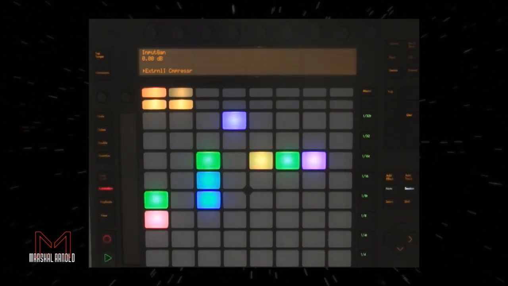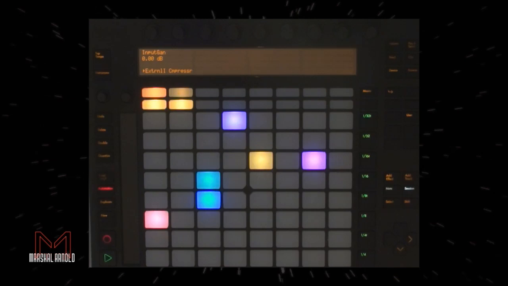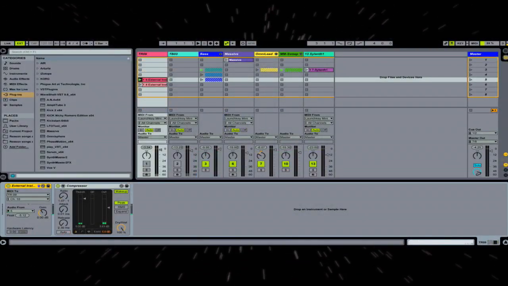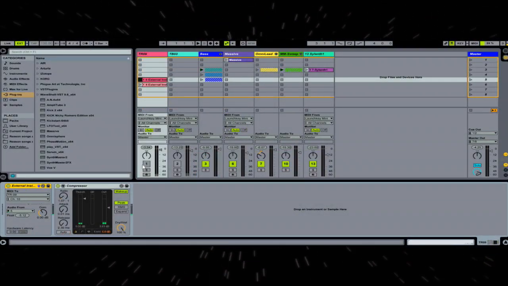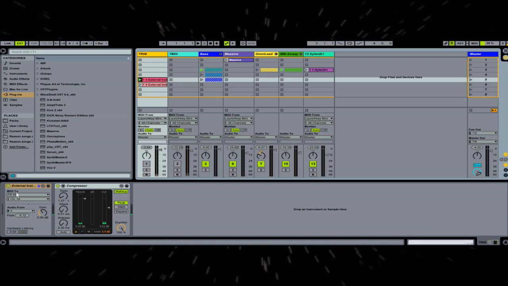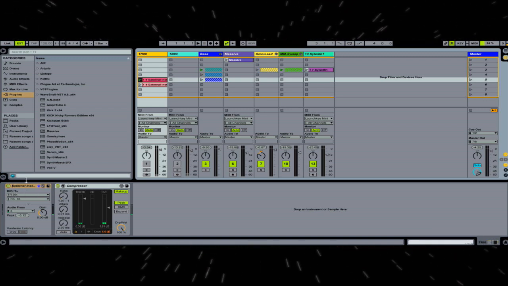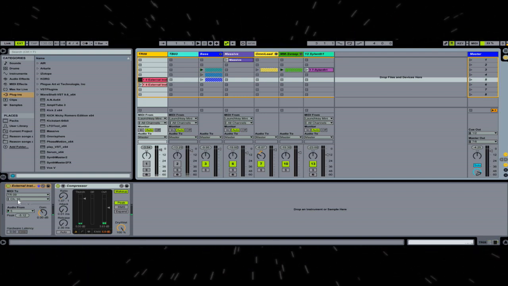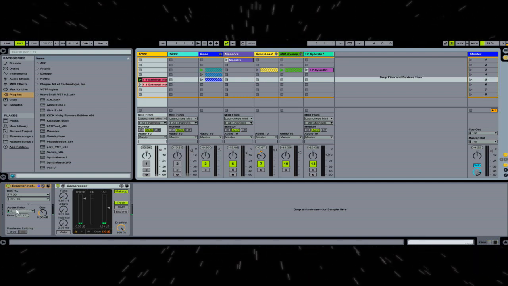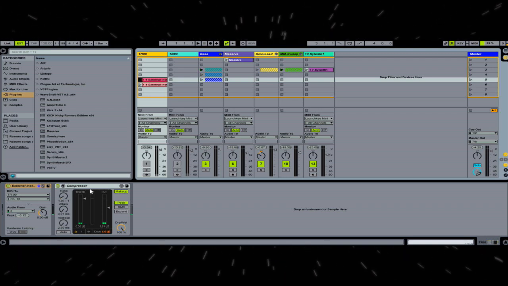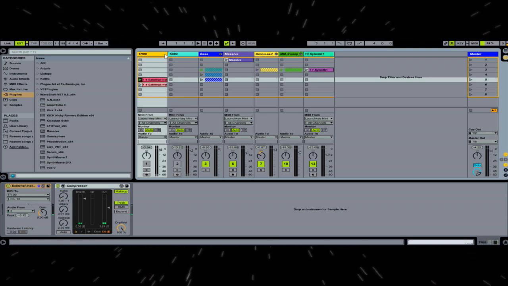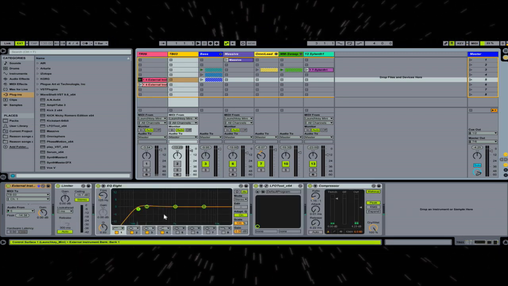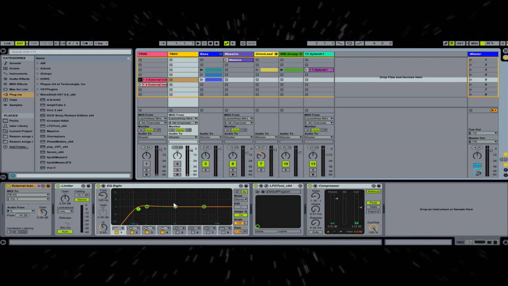You see here TR-09. This is my TR-09 channel. And external instrument TR-09 channel 10. And then my audio is coming from my 003 rack. And then I have a little bit of compression in here.